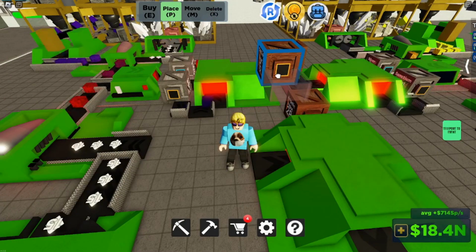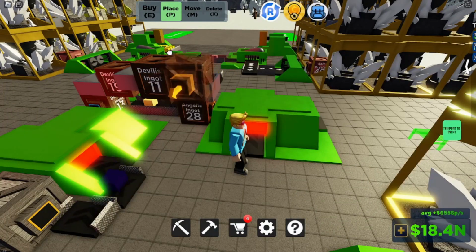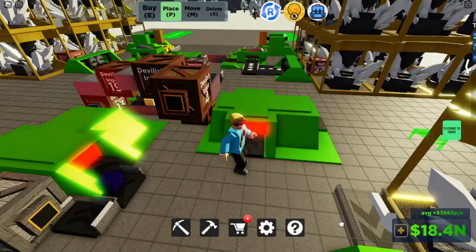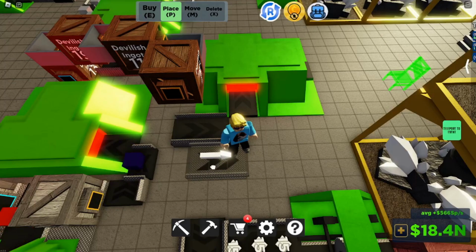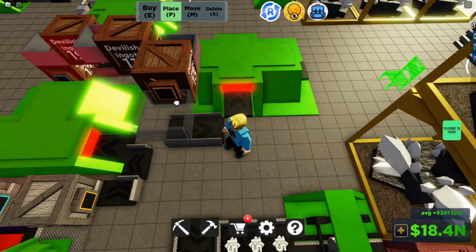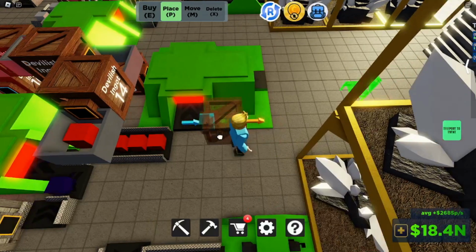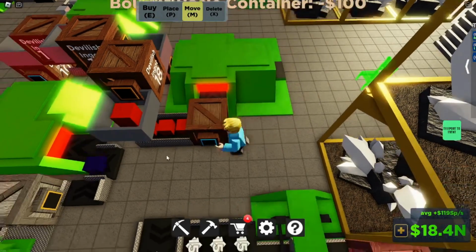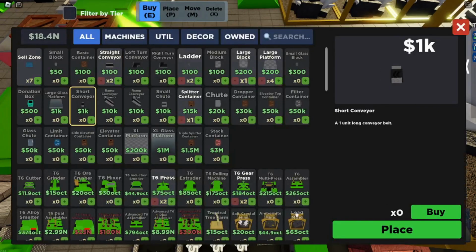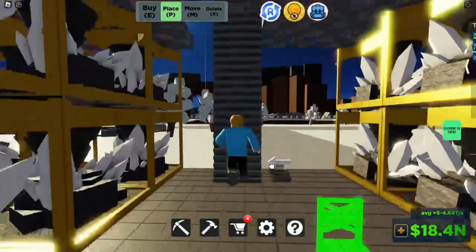Like basic container. Put that aside there, and then boom. Right, if we put a small chute actually in there, if we just bring out there like that, boom. Would this just drop it off on this like little thing? No, great. Right, small chute it is. Boom, there we go, two of them done. Right, uh-oh. Bring that there instead. There we go, look at that, W.